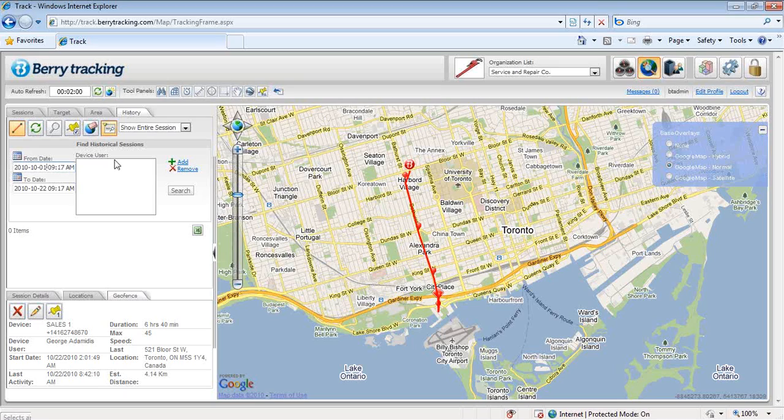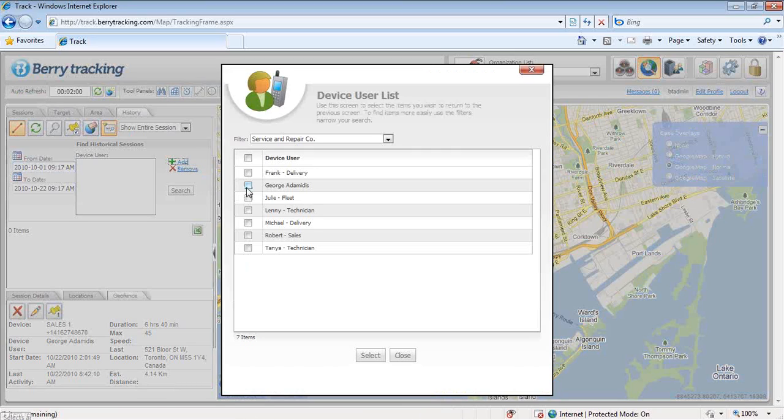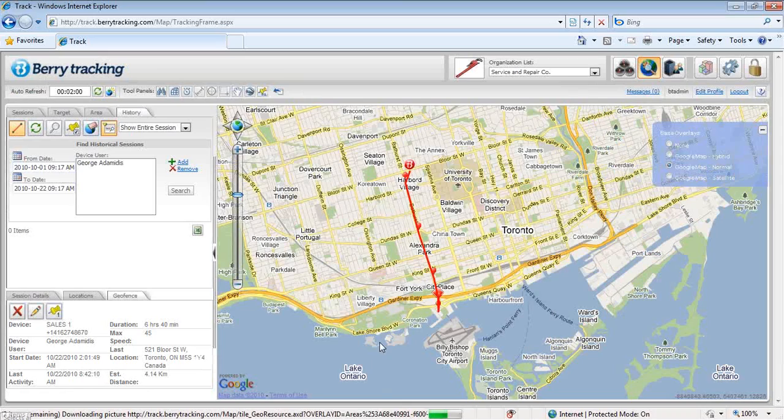Following this, we need to add the device to review the history. Once we've selected our device user, our last step is to click Search. The results appear in the window below.